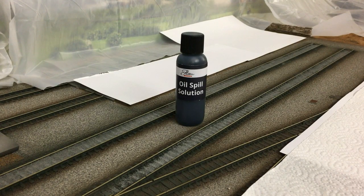That's the powder now completely dry, and it's now ready to take the oil spill solution from the Hattons oil spill kit. And I'm going to apply this through an airbrush. I believe it gives a bit more control with regard to the amount you put down, and you can feather it around the outside sleepers and stuff as well.